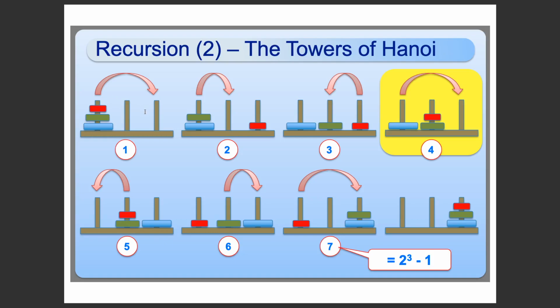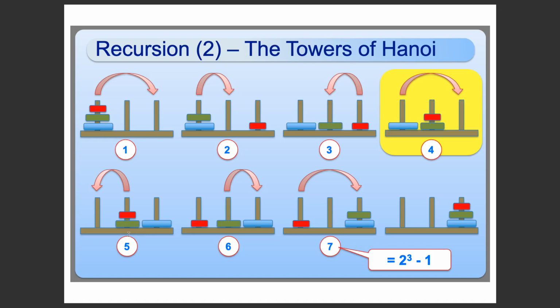We can take that larger, more complicated problem and solve it by breaking it down into the problem of moving 2 pegs. Okay, we need to do that a couple of times. We move the 2 top pegs to the center peg first. Okay, then we move the big blue peg across to its correct position. Then we move the 2 center pegs again onto here.